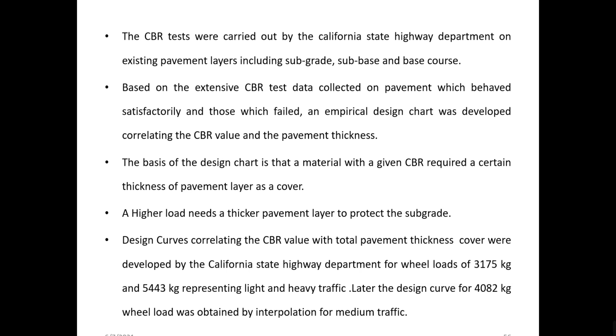Why? Because, in other words, as and when the value of the CBR increases, the thickness requirement of flexible pavement decreases. As and when the CBR of the soil decreases, the thickness requirement of flexible pavement increases. With the increase in thickness, the cost of construction increases. With the reduction in thickness, the cost of construction reduces. So on what basis can we correlate this data? Based on the value of the CBR of the soil as well as the pavement thickness.